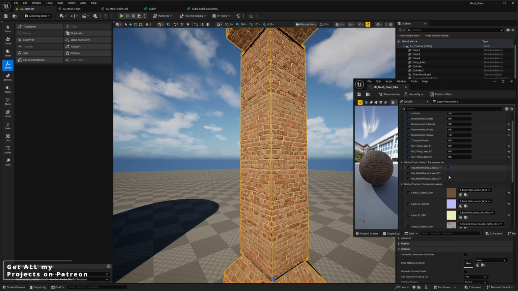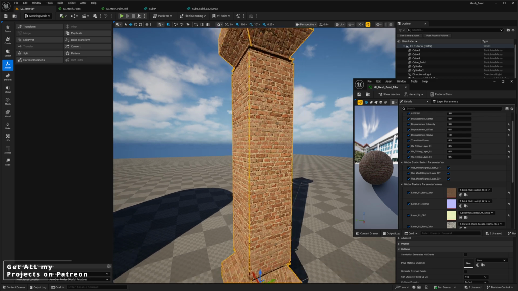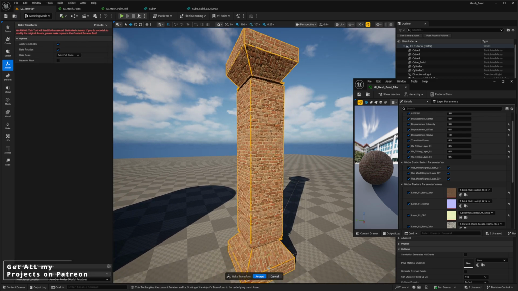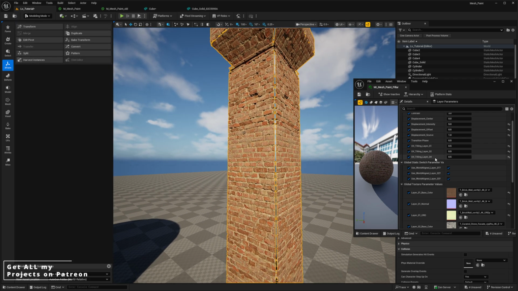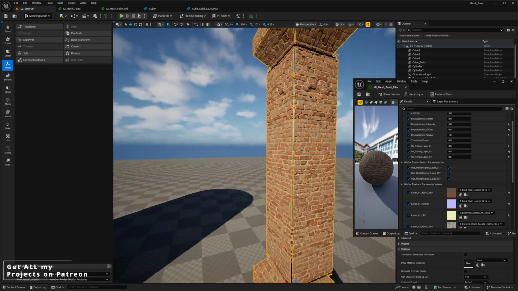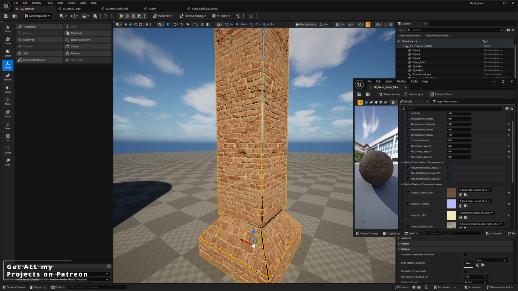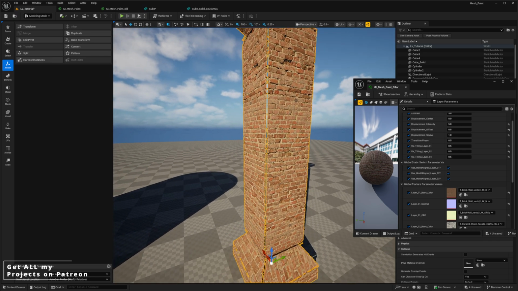Obviously it's got world aligned enabled, which is great, but I am now going to bake its transform. So I'm going to press accept, and displacement is enabled, sorry. You can see it there, and now it's actually making a lot more sense in the tiling of how it looks.